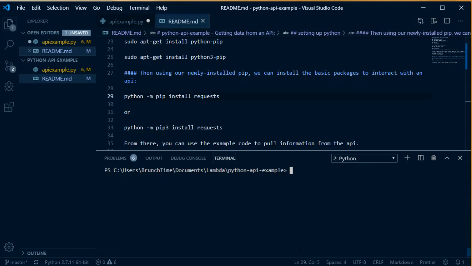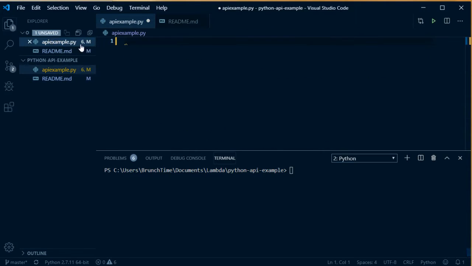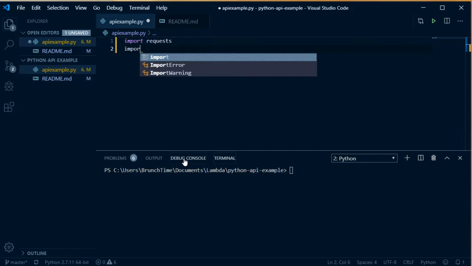So we are ready to code some Python and interact with an API. I'm going to open an empty document here. It's called api-example.py, and we're going to import requests. Oops, I definitely don't think I need the semicolon in Python. I've been writing a lot of JavaScript lately, so expect me to write a lot of JavaScript instead of Python. You know what? That's my bad. We will also import json, although I'm not sure if that's even necessary.